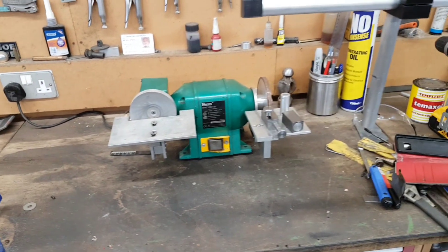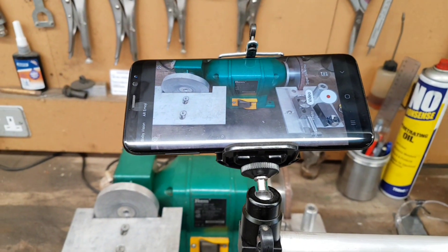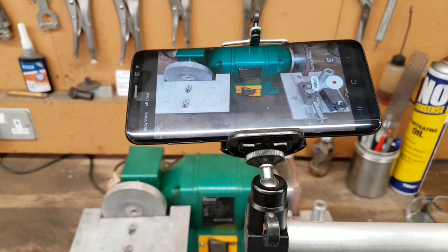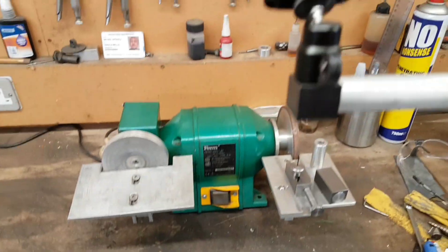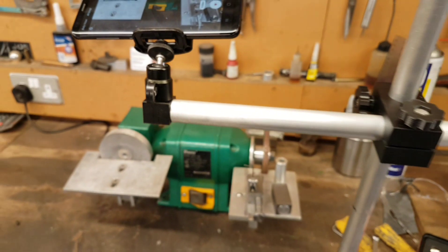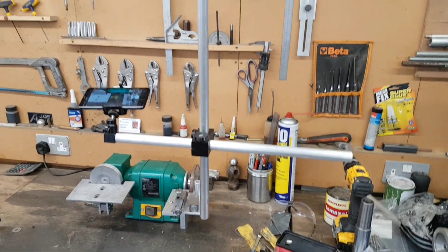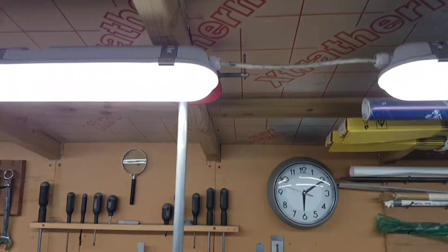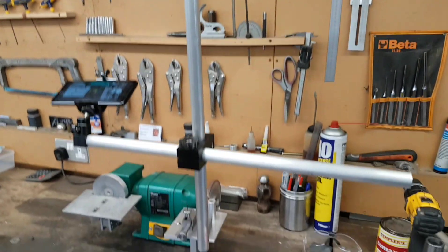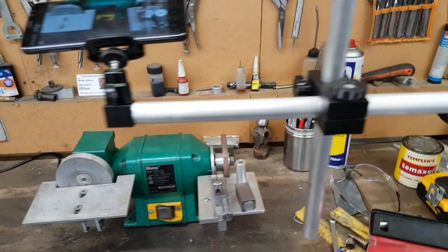Now it looks a bit of an oddity, I admit. If I look through the screen of my proper mobile phone, you can see I can quite carefully and easily look down on something and still work with my hands below without any obstruction, because there's no tripod in the way. It's extendable left to right, it can rotate around its own axis, and it can go up and down if I don't get too much interference off the lights on that pole there.